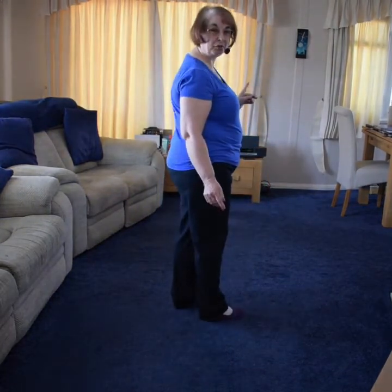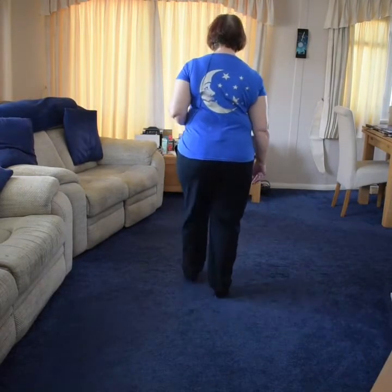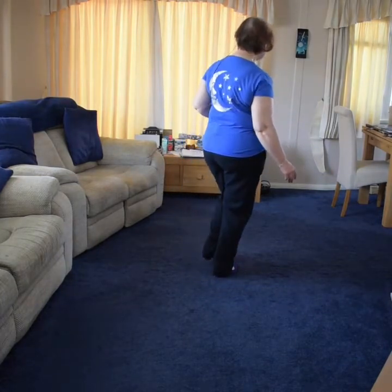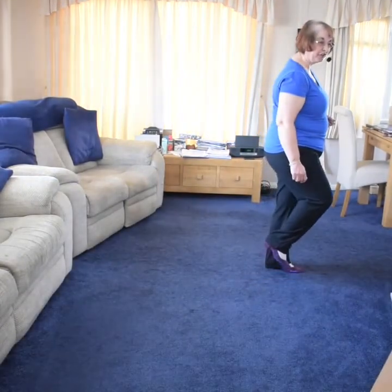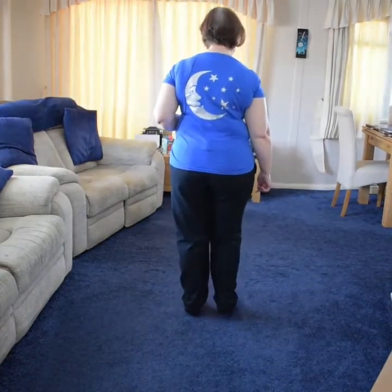Turn into your front wall. All right, weight is on the left foot. You're going to walk forward three steps. Right, left, right. You're going to hitch your left foot up, and you're going to turn a quarter and walk forward left, right, left, and hitch your right foot up. Okay? So, coming back to the start. You're going to get fed up with me saying that.